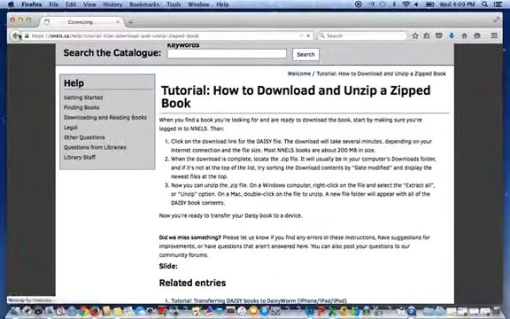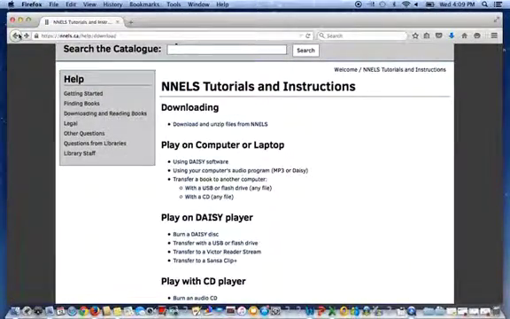I highly suggest that if you run into a question about NNELS, or there's something you just can't quite figure out, to come to the tutorials first and see if you can find it on here, especially when your patrons are right in front of you. You want to find out what types of formats they're going to want to use, whether it's going to be more of an audio format or more of the ebook format, the e-print or the e-text. And then you need to find out what kind of device they want to listen to it on, or what kind of device they want to read it on. Once you figure those things out, then you can come to the tutorial section before you even find the content. You can come here and match those things together.